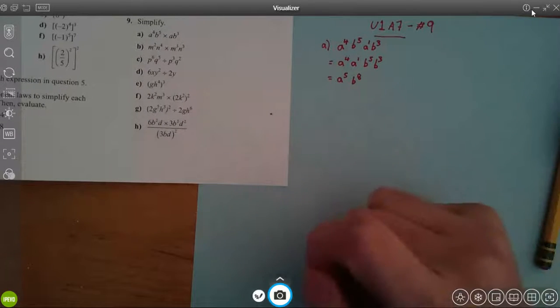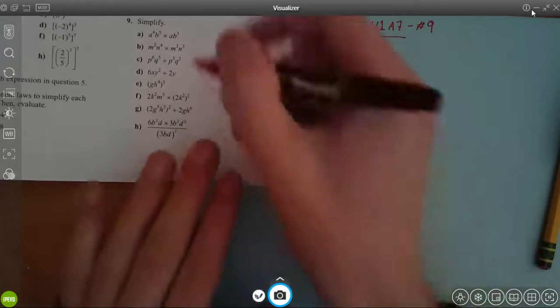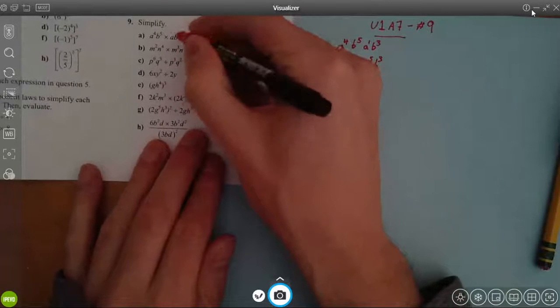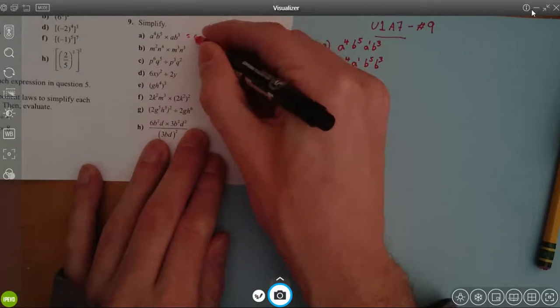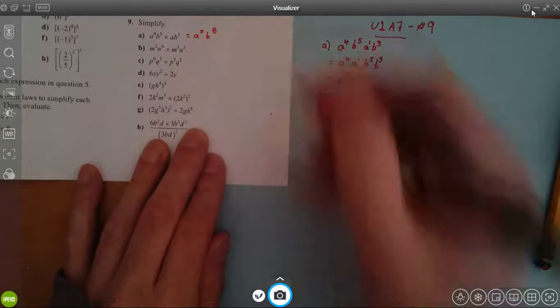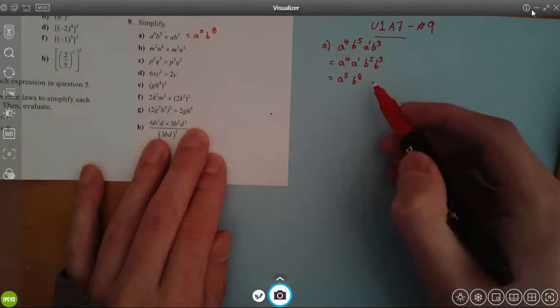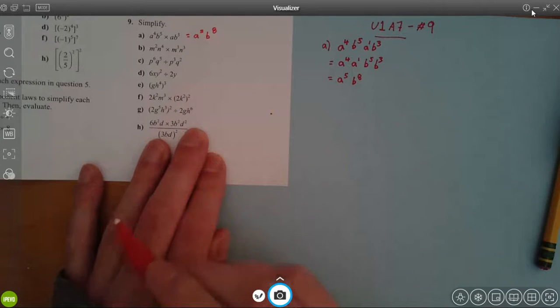So that's one way we can think about multiplying exponents when I have bases that are different variables. You could also, if you prefer, as we practice these more, just look at this and do this in one step. I'm going to multiply my a's together first. 4 plus 1 is 5, and then when I multiply my b's, 5 plus 3 is 8. So whatever works for you, if you want to work through the steps on your paper, or you want to do it in one step, that works as well. I know that's not a great 5 with my pen.